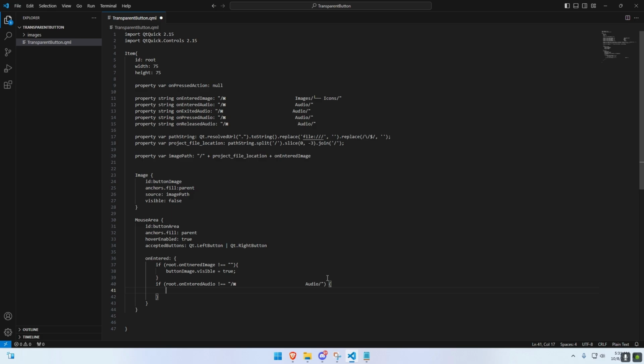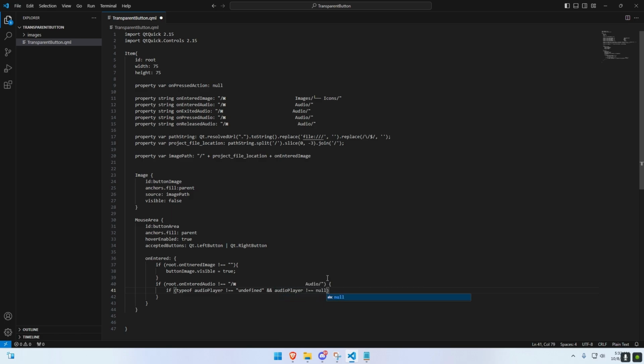then we'll go into that if, and in that if, we're going to go into another if, which is going to say if typeof audioPlayer does not equal undefined, and audioPlayer does not equal null.